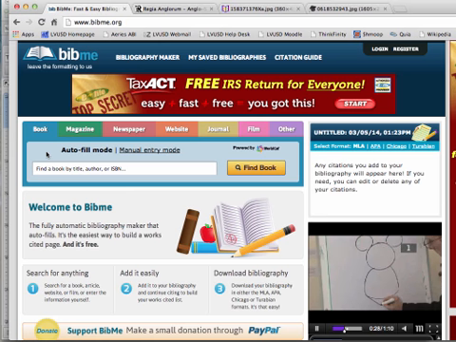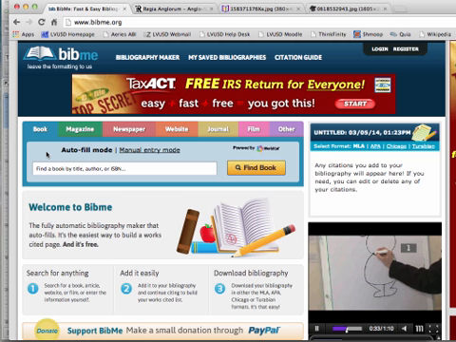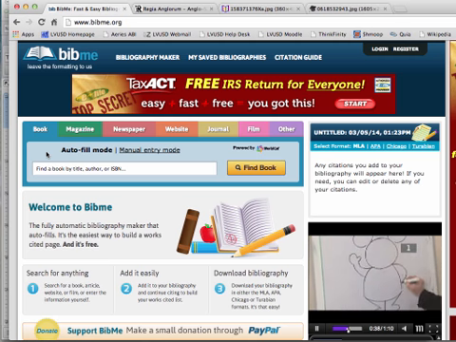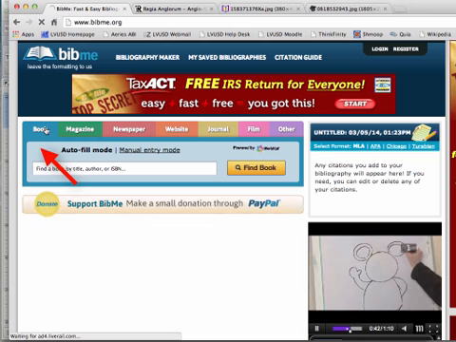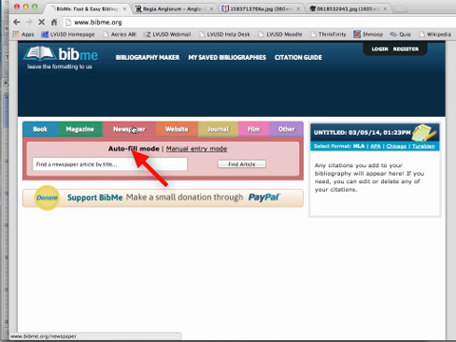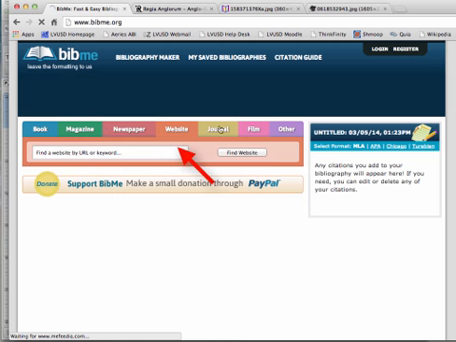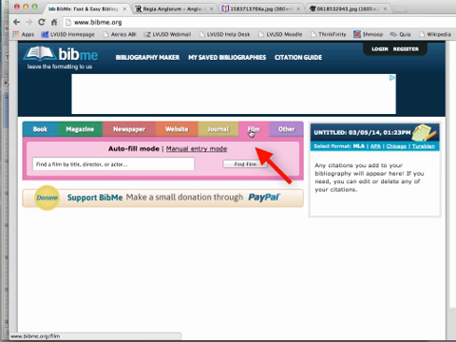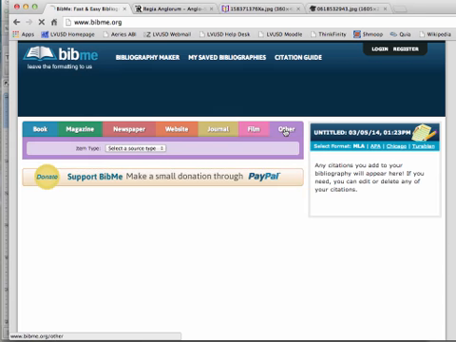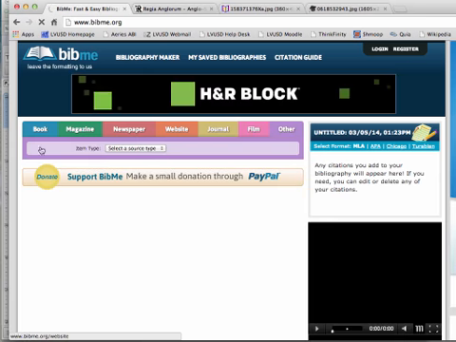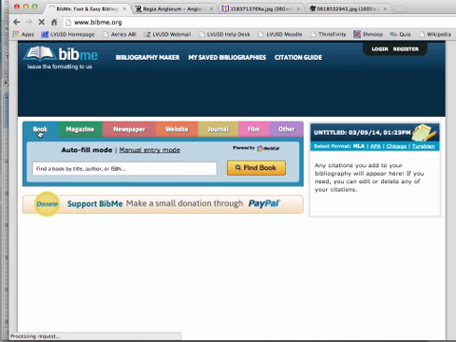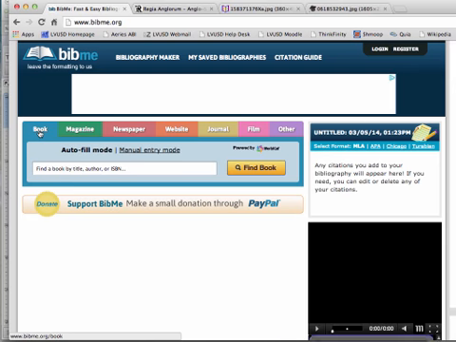This means that Bibme is going to be able to find the ISBN number somewhere along the way that it's run in contact with. It's going to run through its database to find it. And you can find bibliographic information for books or magazines or newspapers or websites or journals or films or anything other, which we'll be using at another time, but not here. So two sources that I would expect you to be using for this are your two different history books.